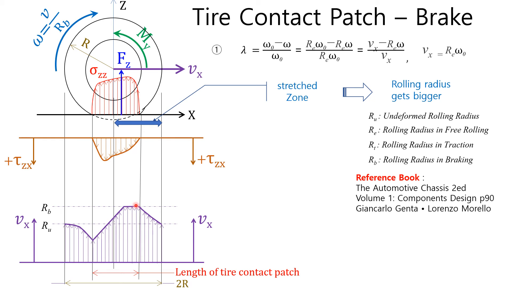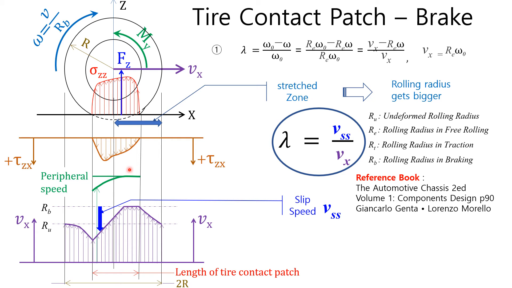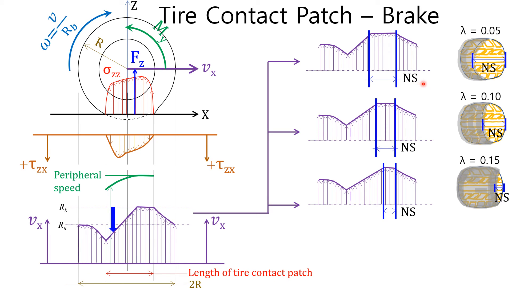Rb is the effective rolling radius in braking. Right after this constant speed area, the velocity decreases until the end of the tire contact patch. The wheel radius gets back to the undeformed radius right after departure from the tire contact patch. The green curved line represents the peripheral speed of the tire. The blue arrow shows the slip speed VSS, which is the linear speed of the corresponding point of the tire contact patch. The tire pattern of orange color shows the non-slip area. This area is decreasing when the brake or traction force is increasing because slip is increasing in the tire contact patch.